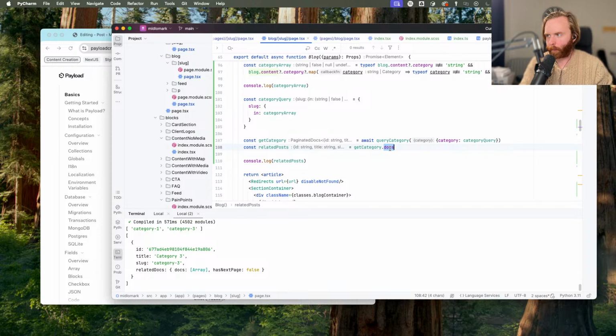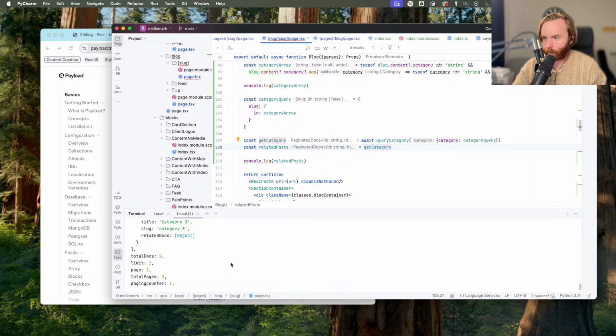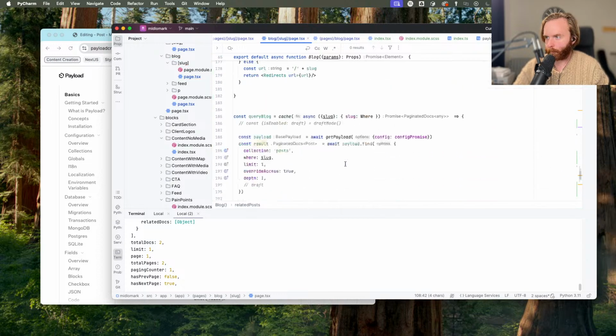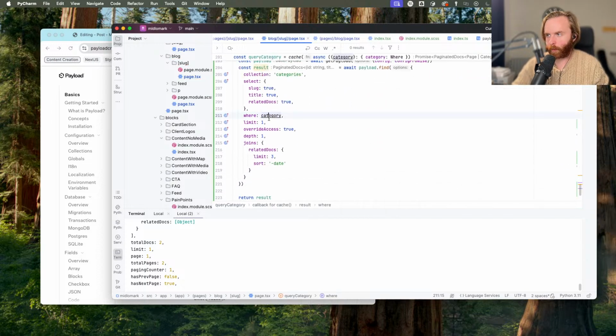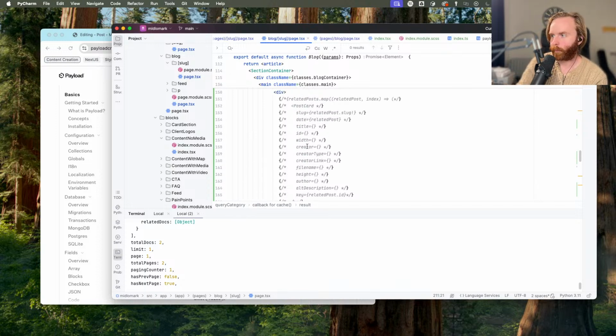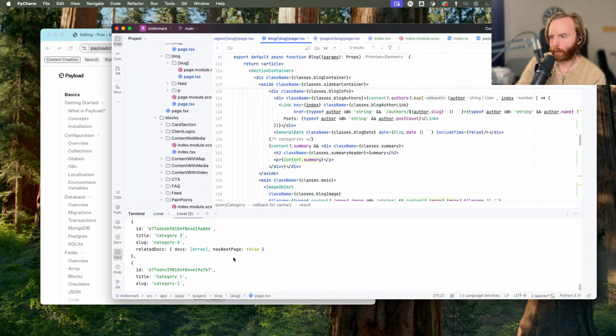So let's see what happens. I know something is going to break. Docs. Oh, I'm limiting one. Duh. So we don't want to limit. There we go. All right, so now I should be getting all the categories.